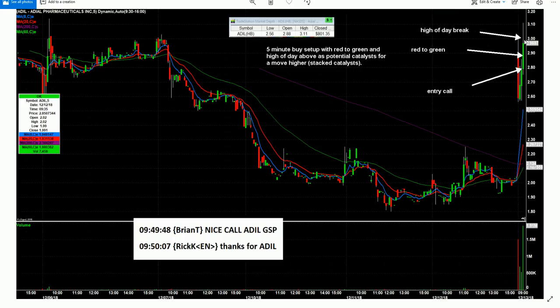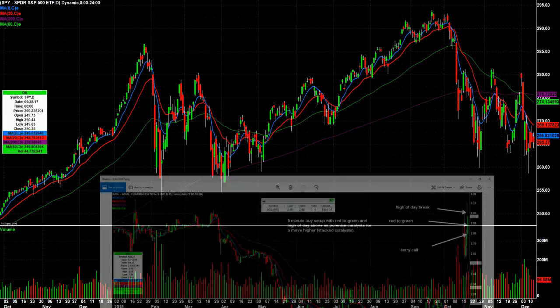1, 2, and so I got long here and literally just sold a little bit before 3. Most of my sells were over 3 as the volume was ripping in. And I made $801.35, and that was just 20 minutes into the session. To me, that's a good day. I ended up $860 on the name altogether because I traded it one more time and made like an extra $50. But I'll get this out of the way.